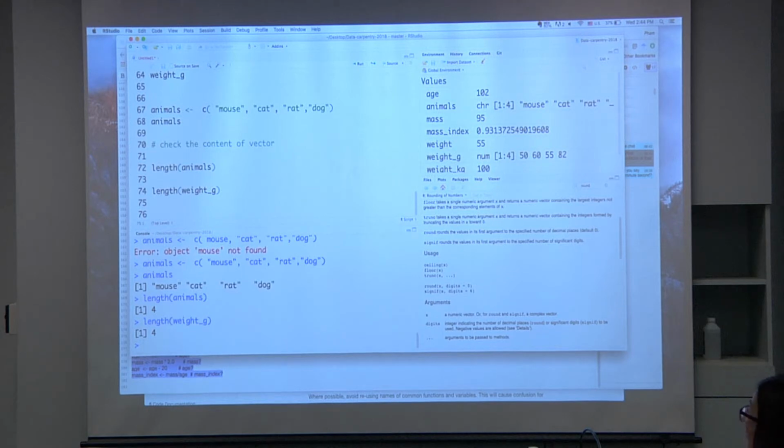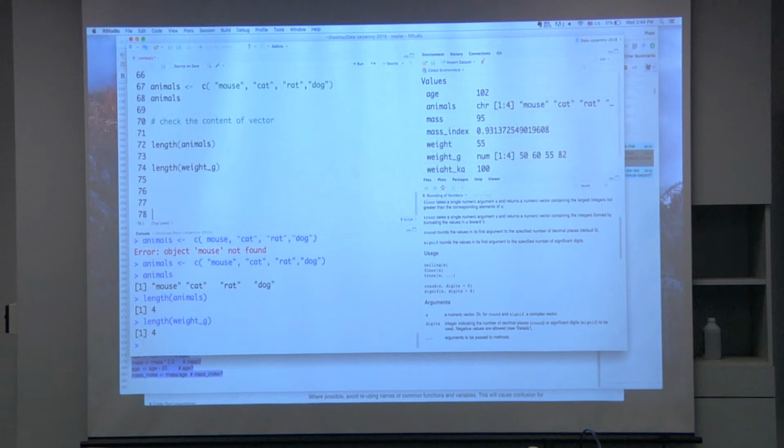And the other way, as I mentioned before, there are many different types of vector. It can be numerical, character, or sometimes logical. So for example, I can show you a logical vector. You create another one: TRUE, FALSE.